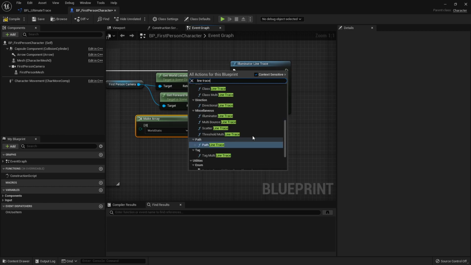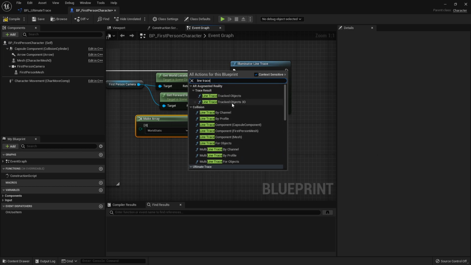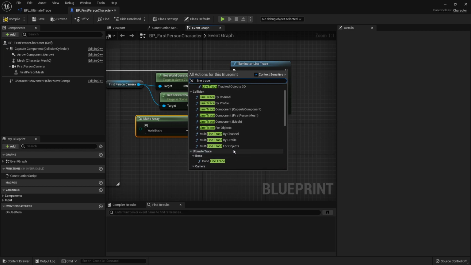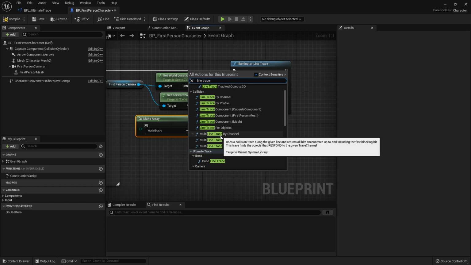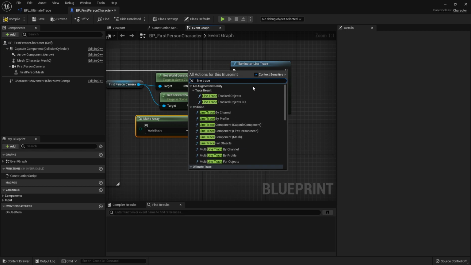line trace, for each one you have line trace by channel, profile, and objects, and you have the same for the multi-line trace. For each of these, let's say illuminator, I could create in total six or more variations.